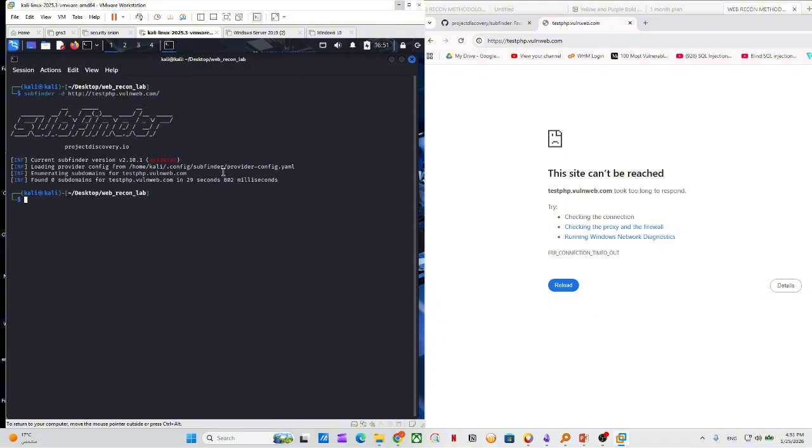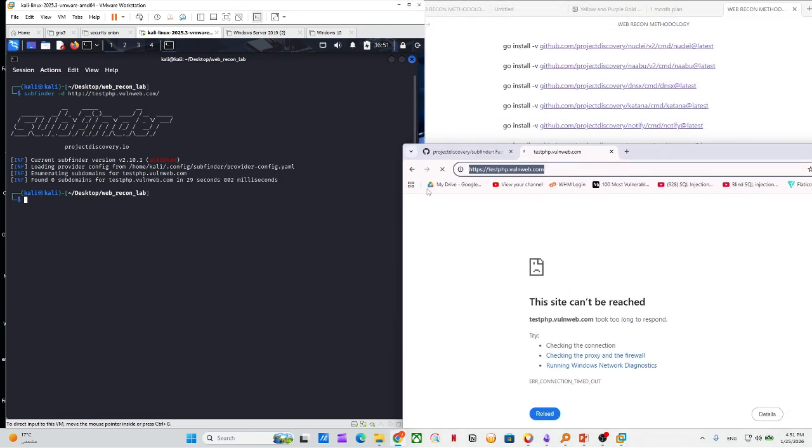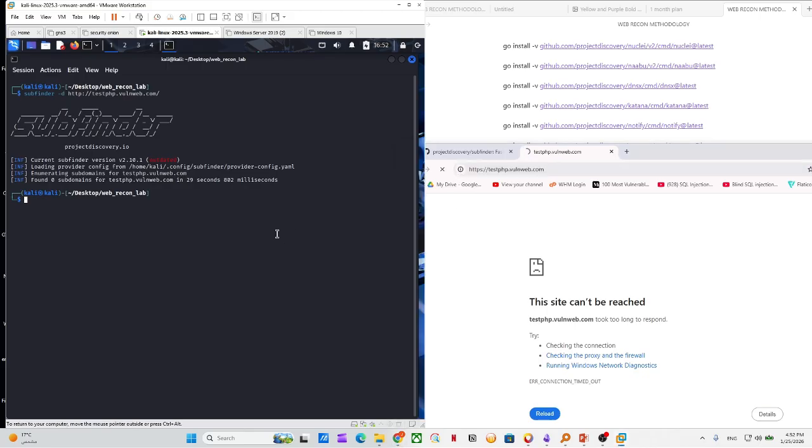It found 0 subdomains in 20 seconds, and that makes no sense, because there were actually a few subdomains, but not 0.